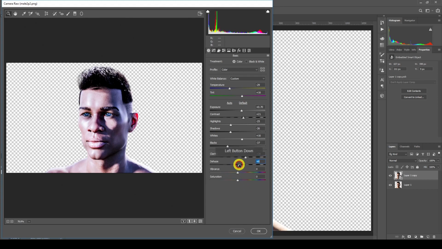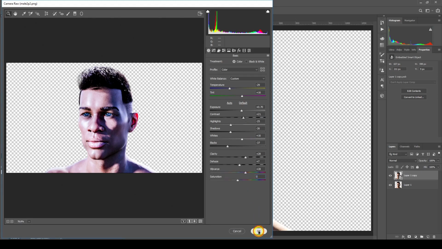Dehaze, let's have a look at dehaze. So dehaze is going to make things more hazy or not. Let's have a look. So this actually doesn't look too bad. +7. Vibrance is obvious, as you just increase the vibrance of what we already have there. So do you want more of this purple light, or do you want it to be black and white? Probably a bit more of the purple light. Looks pretty cool. And the saturation obviously increases the color, so we can have more of that color or less of that color. I'm going to leave that at 0 because I don't really want to change that.